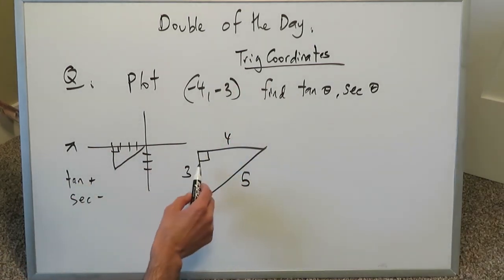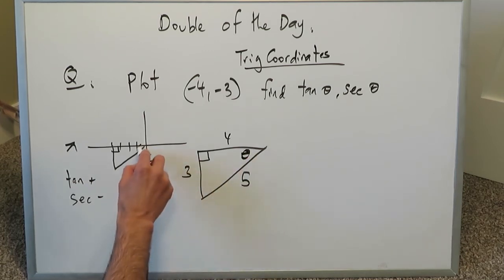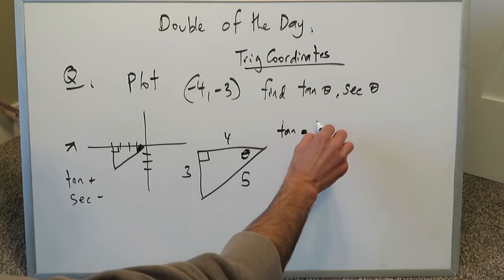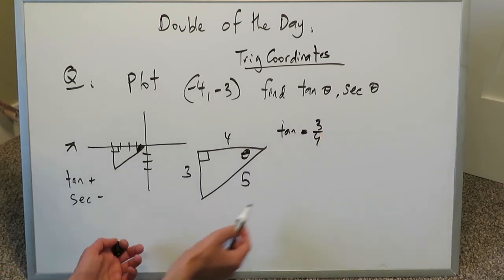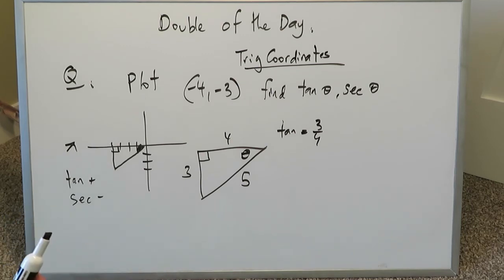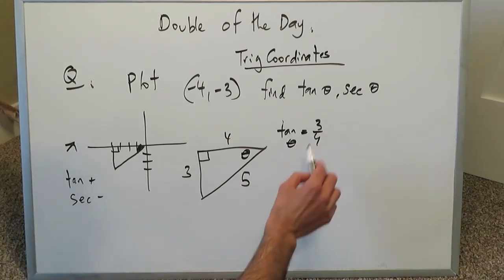Anyhow, tan, with regards to your angle, which is this right over here, is equal to opposite over adjacent. It'll be 3 over 4, and that'll be it. You could have done minus 3 or minus 4, but the minuses would cancel out and you'd still have a good answer. So tan theta over here is equal to 3 over 4.